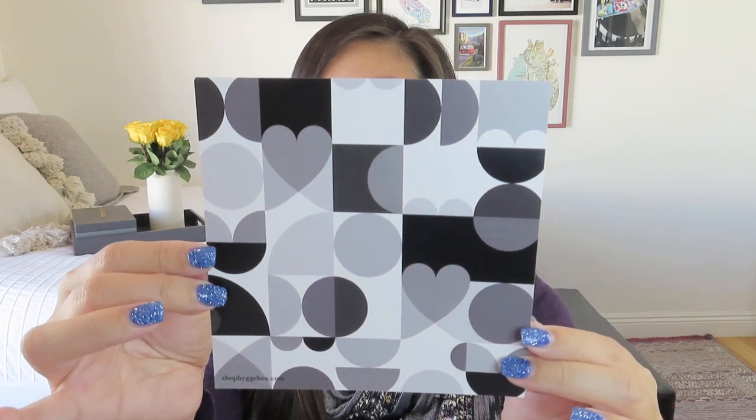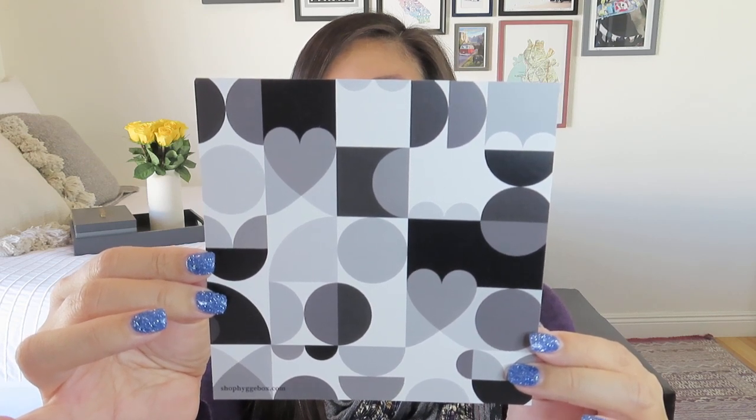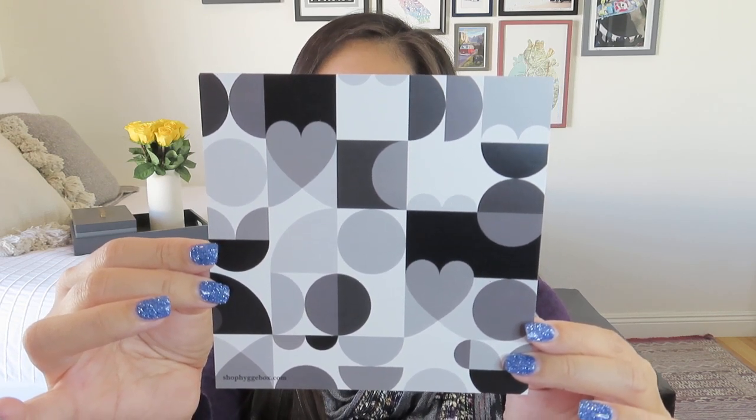So this is the January box. They are very seasonal in their curations, so a lot of times we might get something for an upcoming holiday. But I love this. You guys know me, I didn't used to really like hearts. I used to think they were just a little too feminine, a little too cutesy, but I've come around and now I've started to like hearts a lot more. I also love them when they're in non-traditional colors, so when it's not just pink and red, but in black and gray. Look at this fun, modern take on Valentine's. I think that's really cool.